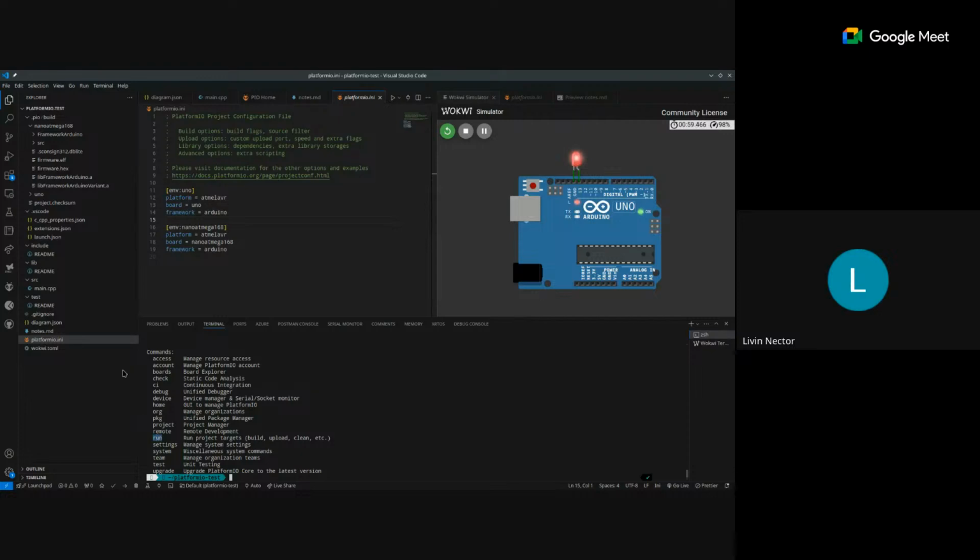That will generate the firmware files that we need to use for the simulator. You can also upload using this itself. I think there is a device. Yeah, okay. For run, if you use run when the board is connected, it can also upload the code there. Okay. So those things you can try out.